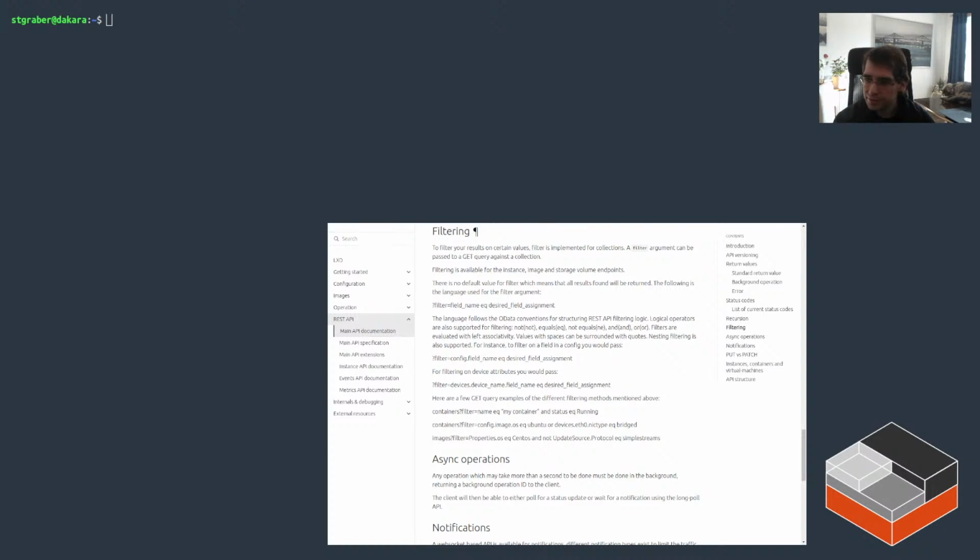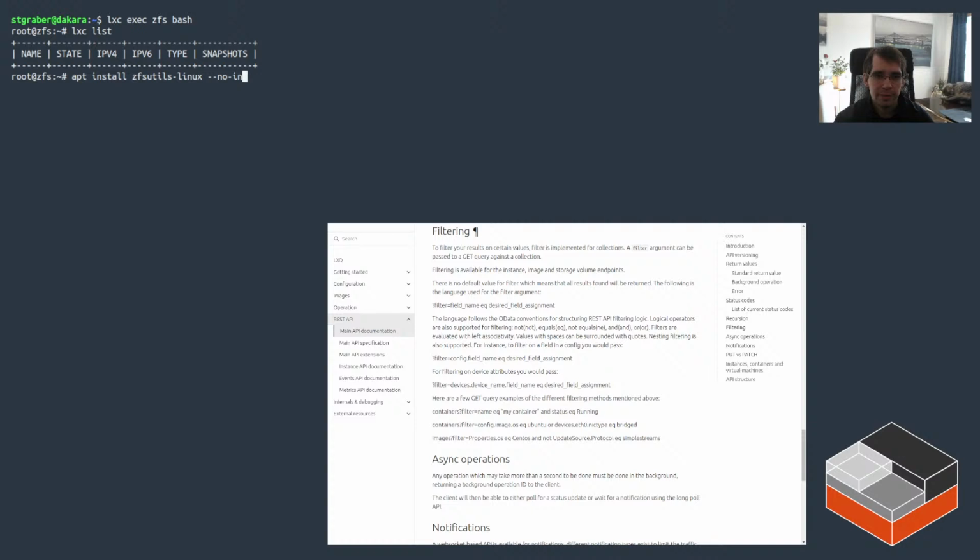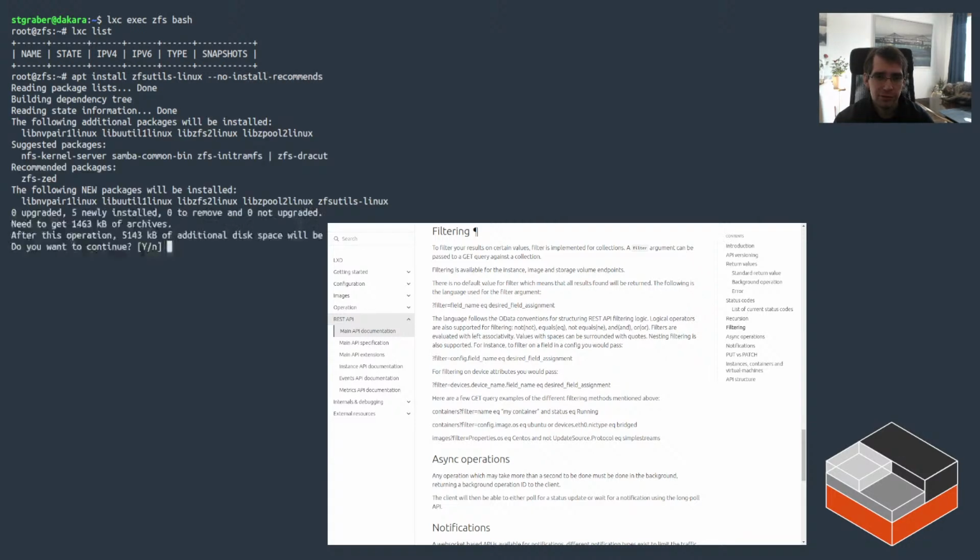All right, so let's get on to the next one. And the next ones, actually, the next three, are all ZFS related. So I'm gonna go into that VM. It currently doesn't have anything running, but it is using a ZFS pool. So the first thing I'll do is just install the ZFS tools here. And I don't want to spend too long, so I'm just gonna not install the recommends. There we go.